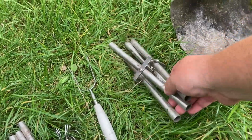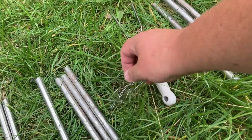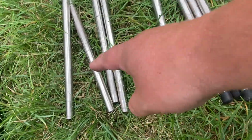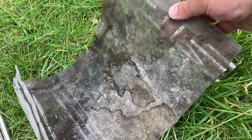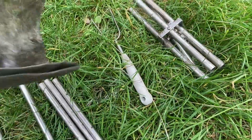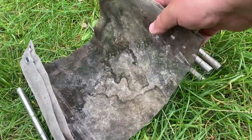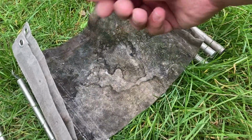So what do you get in the bag? You get the main stand, your little fork, four of these little clip things, four feet, you can tell the feet because they've got the rubber ends, and four tops, and of course the mesh. And you can see by the state of this mesh, this has been used quite heavily over the summer months and is still going strong. For $12.99, buying a new one every single year, but this is probably going to last me another summer, I think. It's not damaged, it's just a bit dirty.